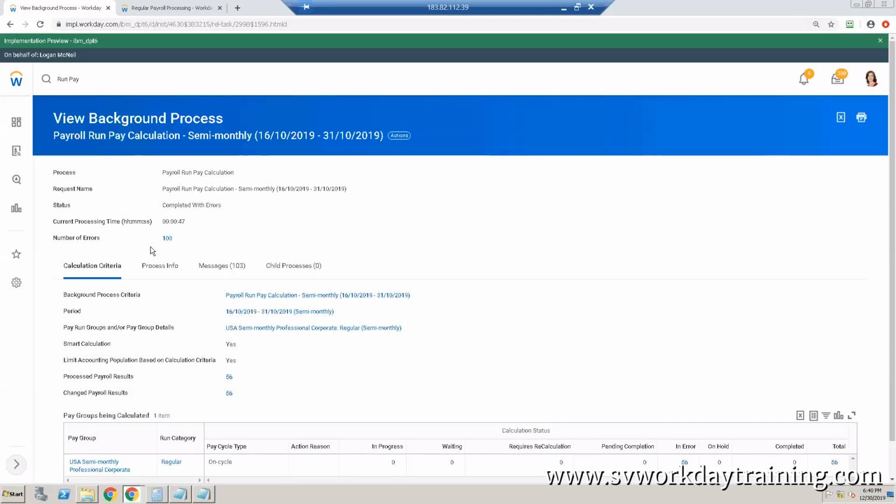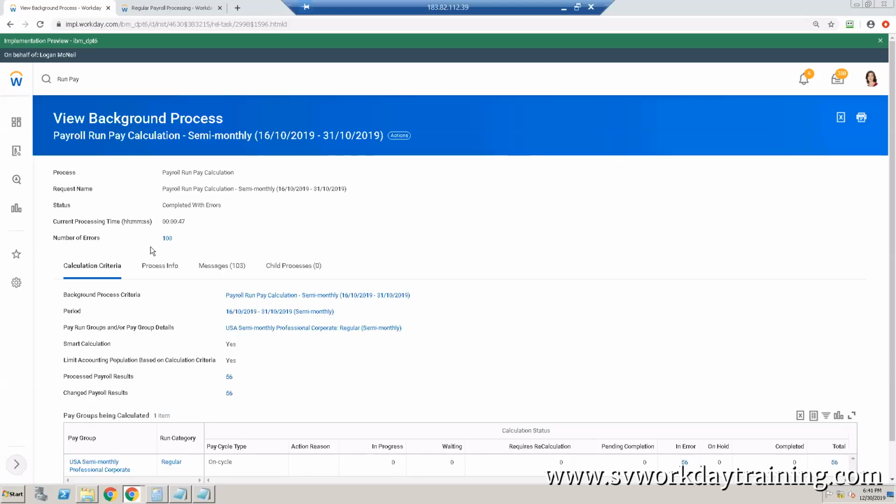For interviews, I'll definitely give you questions also, what questions you should prepare. But typically, if you talk about a data issue, it could be related to the earning you configured. For example, you configured the earning properly, but the earning is not showing in the paycheck. What do you do in this case? You'll have to reconfigure the earning.